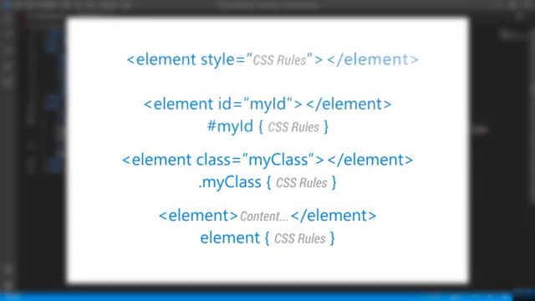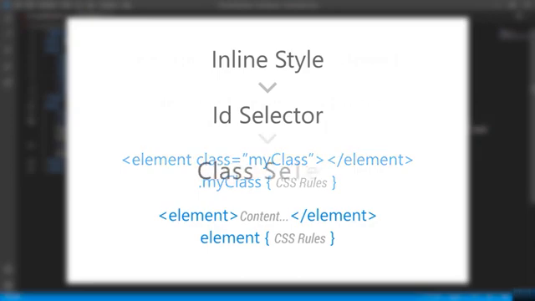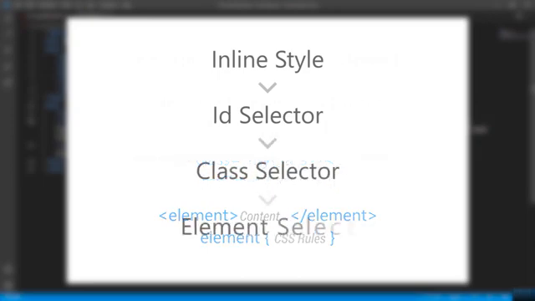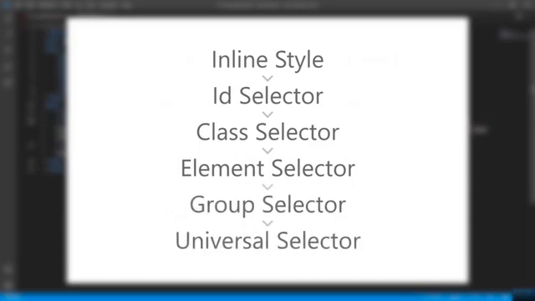The CSS specificity or priority of selector goes this way. Inline has the highest priority, then ID selector, then class selector and the element selector. After that, we have the group selector and then the universal selector.